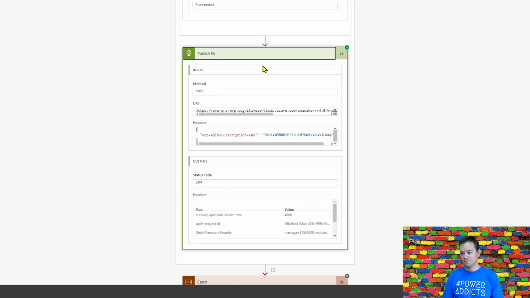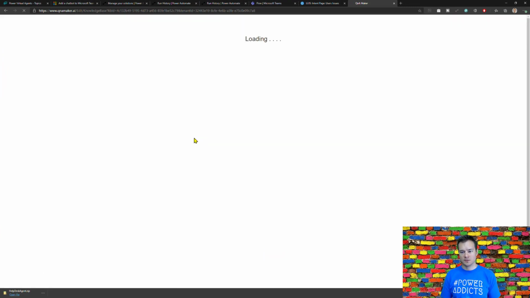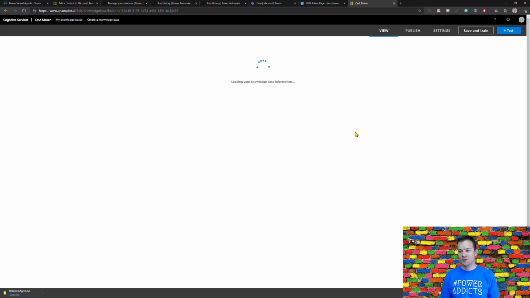So then it is publishing the Q&A database. So now once I refresh it here, I should be able to see the new value present. So now we have as well to wait until the Q&A database is loaded. It always takes a bit of time. All right, but we're already loading this knowledge base information, so just in a second there should be the contents displayed. 1, 2, 3.